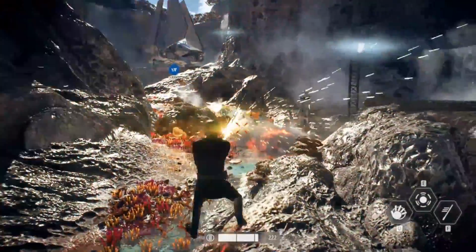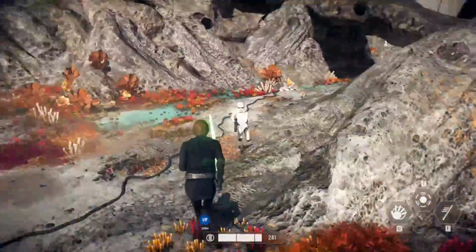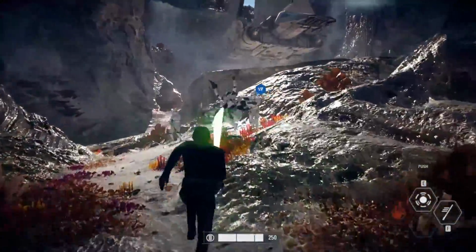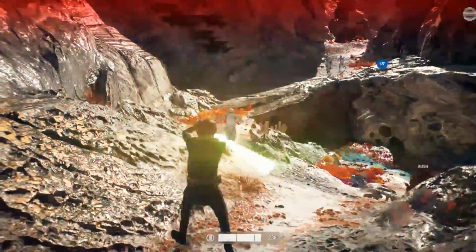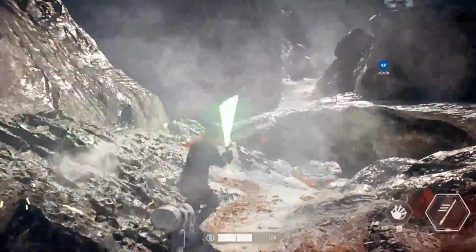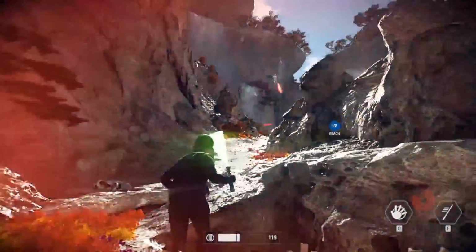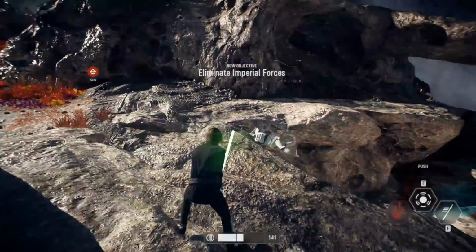Oh, I don't have that much HP. Alright. Okay. What are the other abilities? Oh, okay. And this one? Oh, just a regular flip. Yeah, it's a smart idea to run at a freaking Jedi. Okay. Whoops.